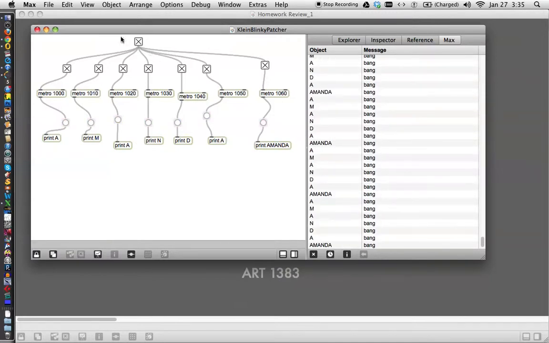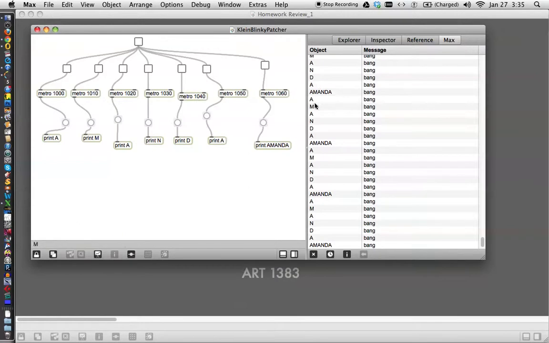There we go. I'll just shut it down before the A-M-A-N-D-A. Because this goes at one per second, this a tiny bit slower, a tiny bit slower still, all the way to even a tiny bit slower, but then they go out of sync after a while.